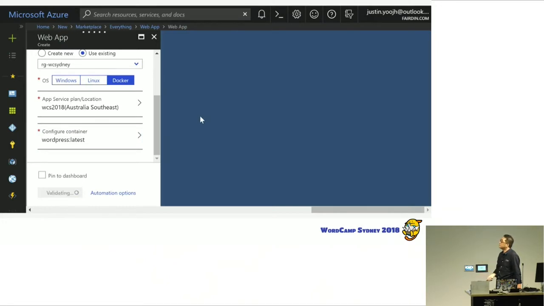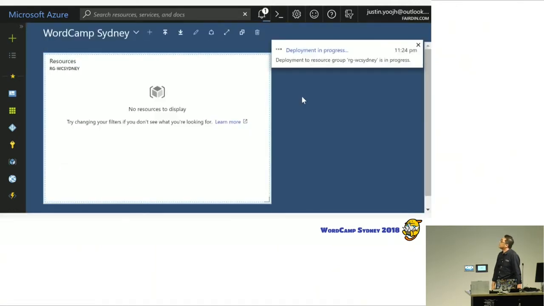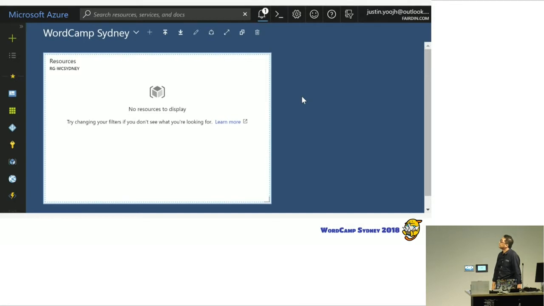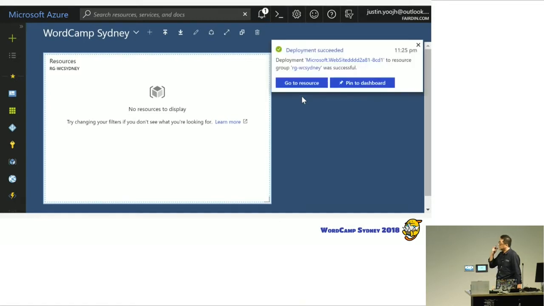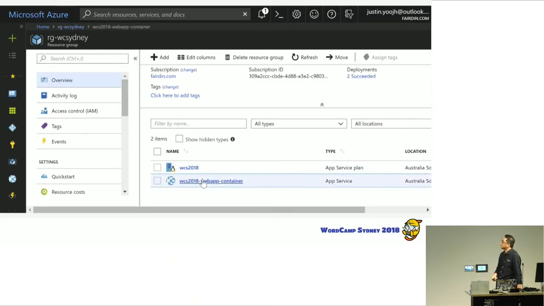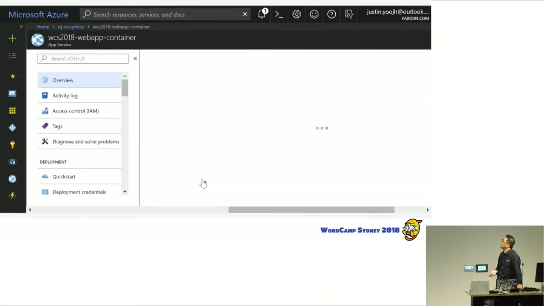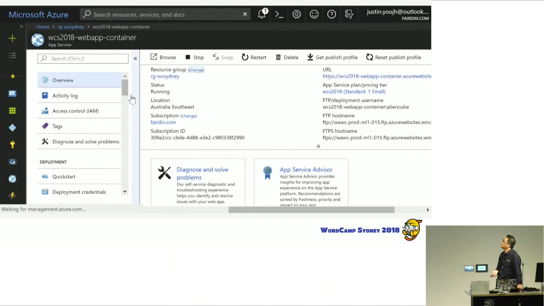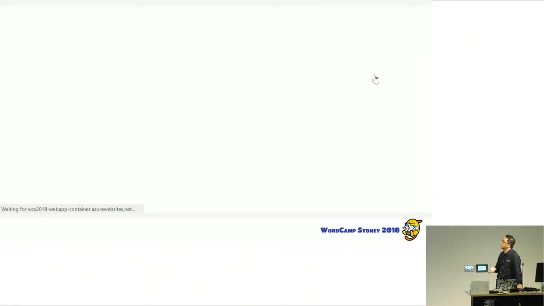So yeah, it's basically it. And when we set this up, the application will be deployed straight away. Once it is deployed, we go to the web application. We create the container web application like this, and go into there. There is the URL, and if we click that, now we can see the website, right?